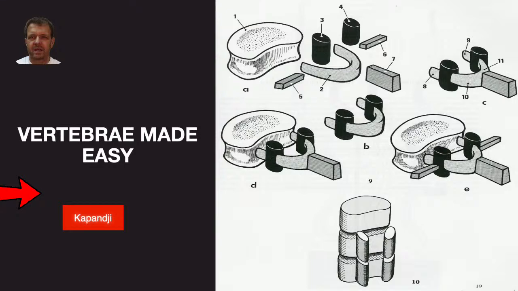And the one thing I liked about Kapandji is how he made the body into a bit of a cartoon, and broke down all of the areas, especially in the spine, because it's quite difficult to get your head around which bit's which. So if we have a look here, we've got the vertebral body just here, and if we have a look at a completed version, we've got this area all the way around here.